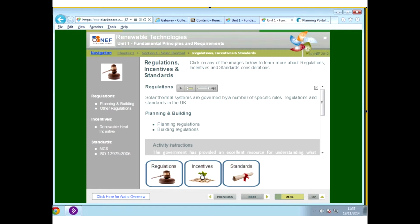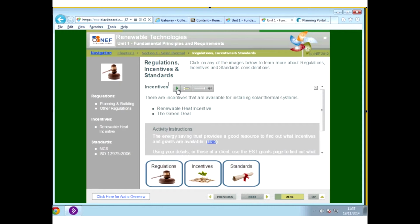Okay. Incentives. There are incentives at the moment through the local government. These incentives that are mentioned here, the renewable heat incentive, is not in place at the moment, though they're talking about it coming on very, very soon. There is, I believe, a grant that you can take advantage of for installation of solar panels, but that changes dramatically from year on year, so you have to keep an eye on what is happening with regards to grants. And the best people to speak to with regards to grants and what's happening with grants are the installers. So if you do want to install a system, you might be advised to wait a year or two before you actually install it.